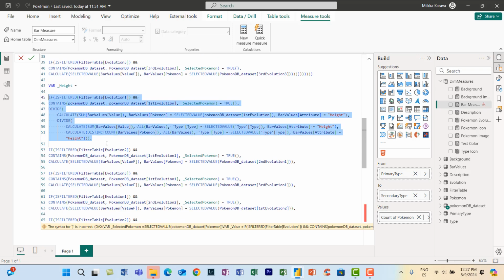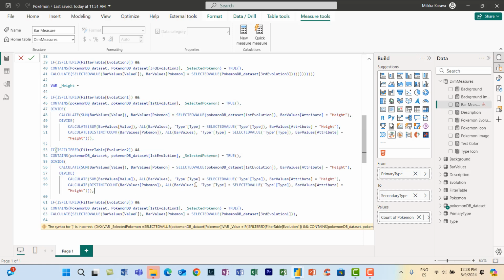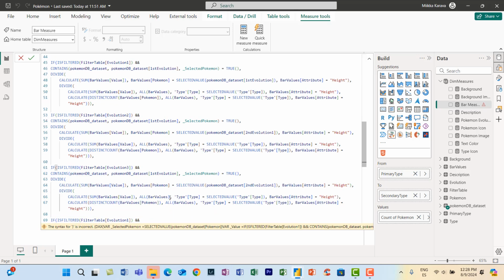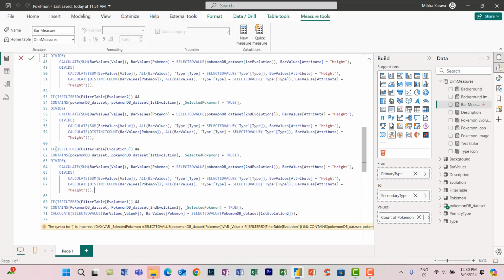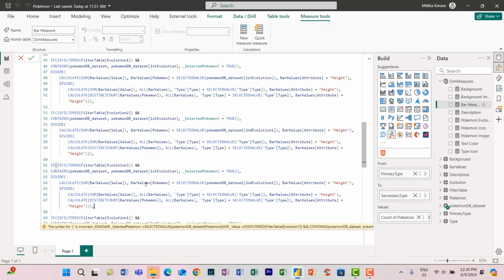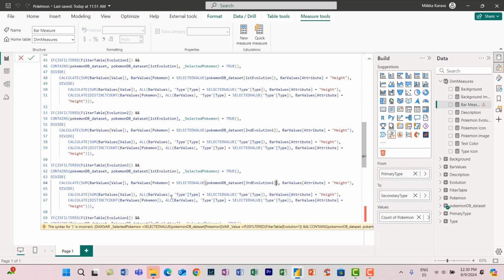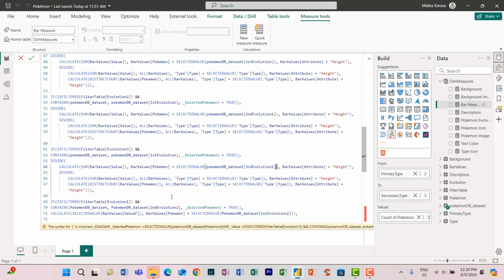Now when that's ready, we can duplicate it and then paste it for each evolution like we did before. Here we just change the evolution accordingly.